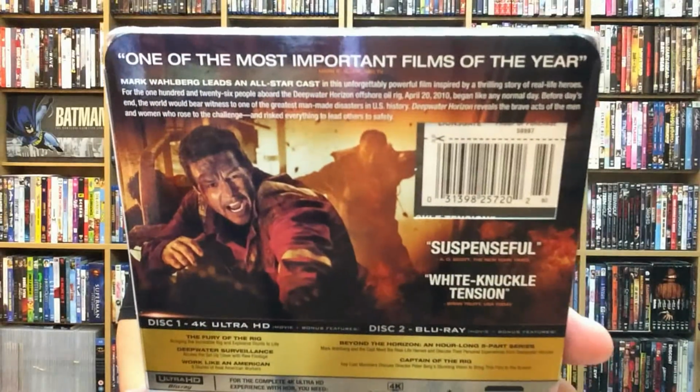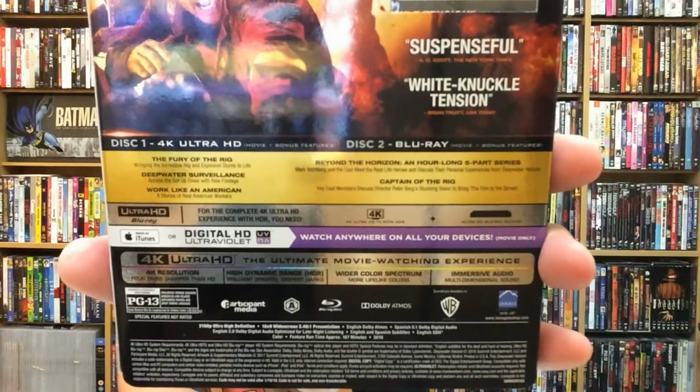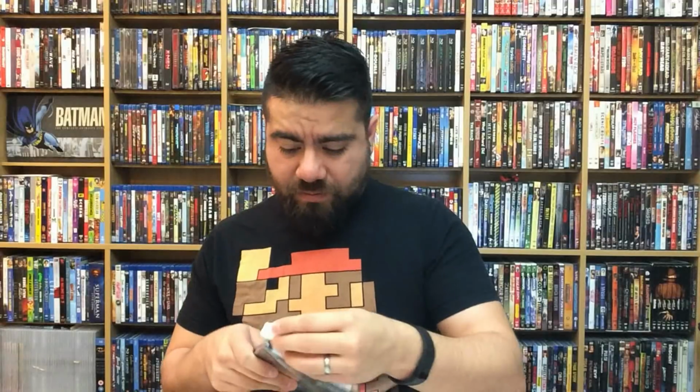Very sad too, honestly. Here goes the back there. You guys want to see what it's about? And then there goes the special features. All right, let's go ahead and pop this open. Still, with this movie, it does make a difference with the cover art, because this one is a little darker as well, and it just seems like it fits the black 4K case.